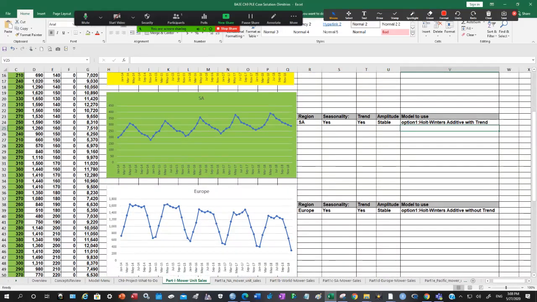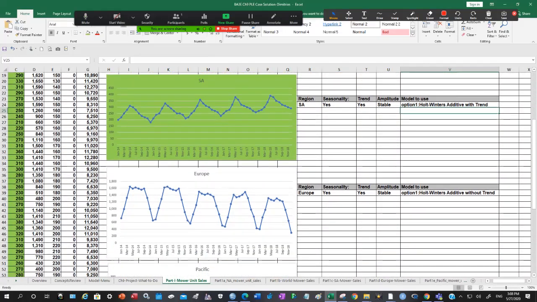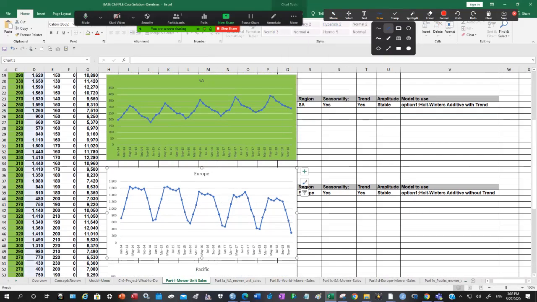Let's go to another one. Here in Europe, you have the same idea. You have seasonality, you have trend, the amplitude is about the same. Here the trend goes downwards, and here the trend goes upwards.